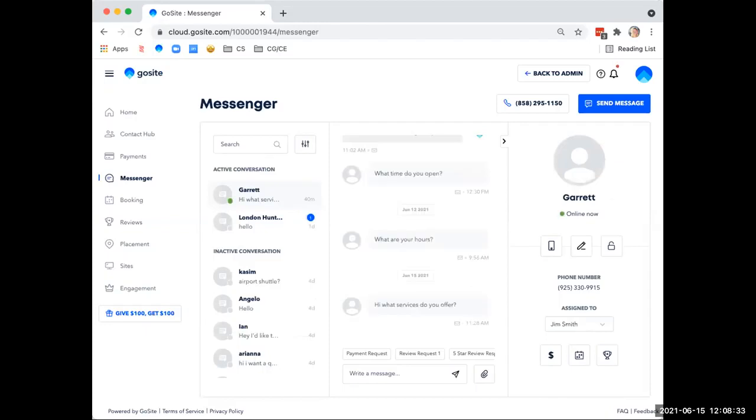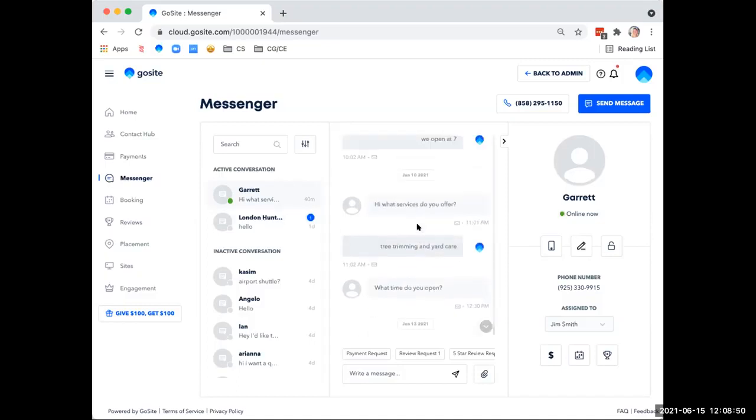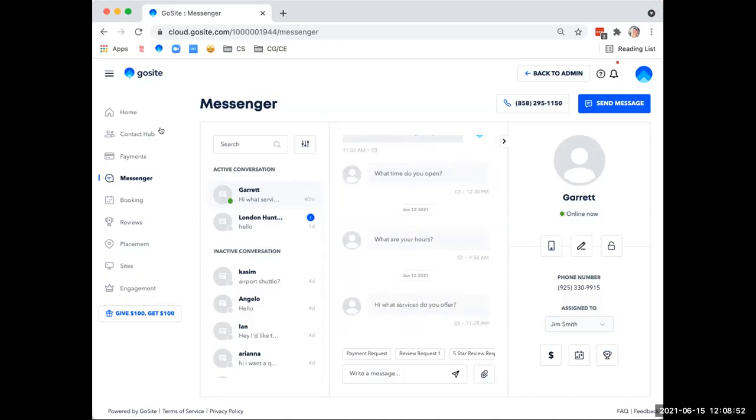So let's see, the Messenger tool allows you to enjoy a centrally located instant messaging hub for multiple channels of communication. So you can check messages and conversation history, send outbound messages via email, text, or website chat. And you could see all through here. And you could also see on your Contact Hub on the contact page, your past history as well.